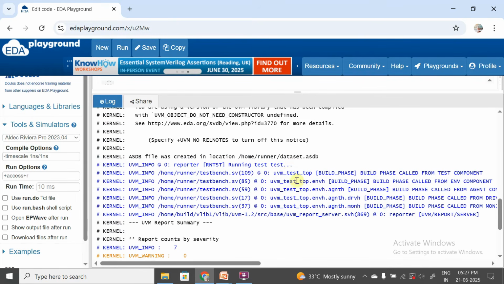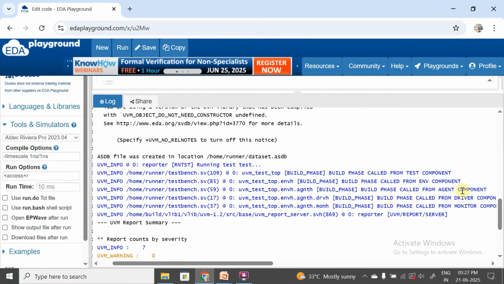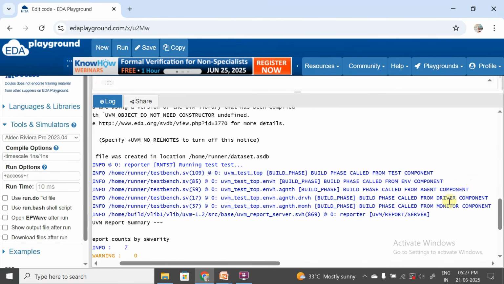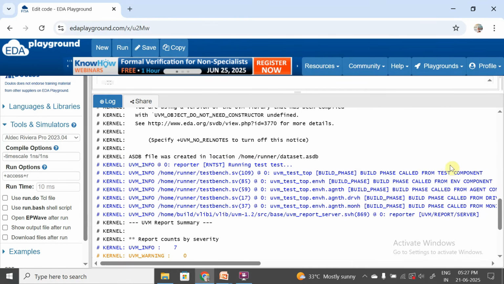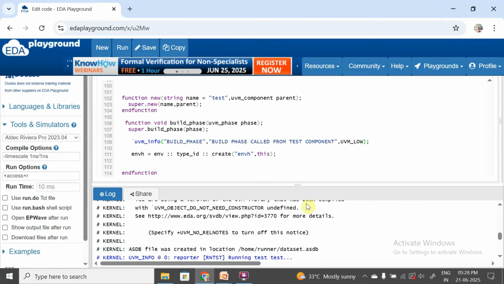Build phase called from test component, then environment, agent, driver, monitor. So the test component's build phase was called first, followed by environment, agent, driver, monitor. This is how your build phase is executed, from top to bottom.